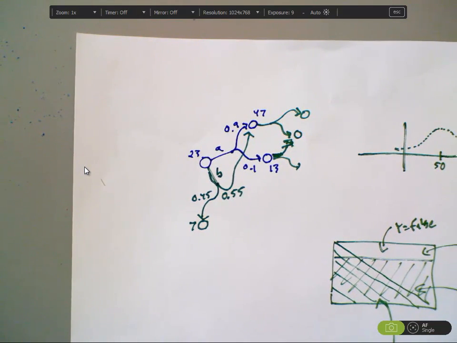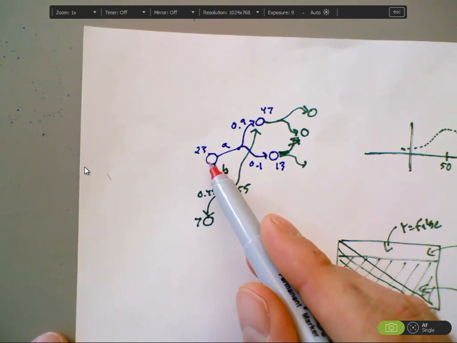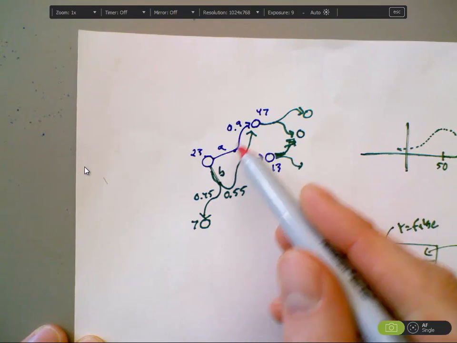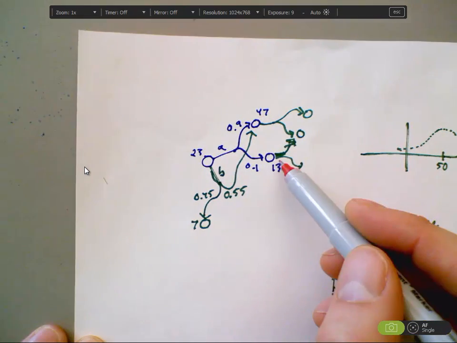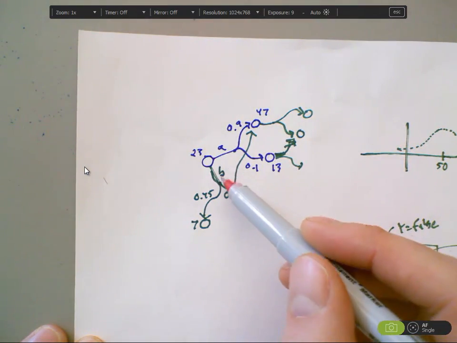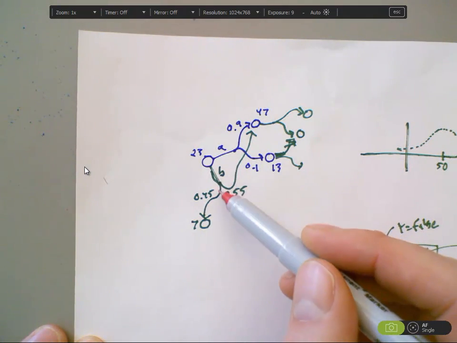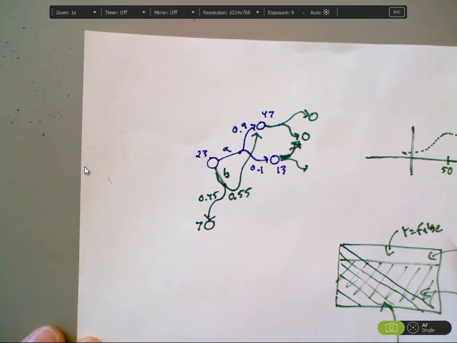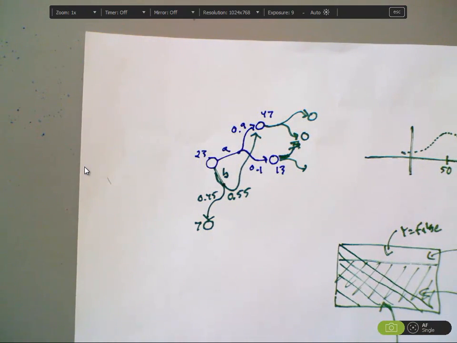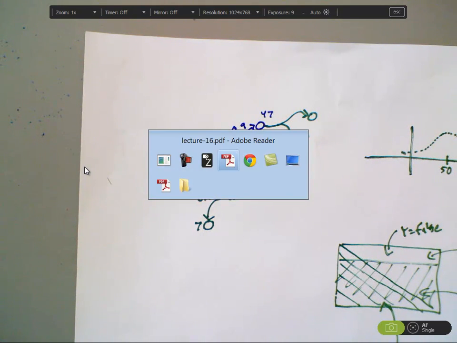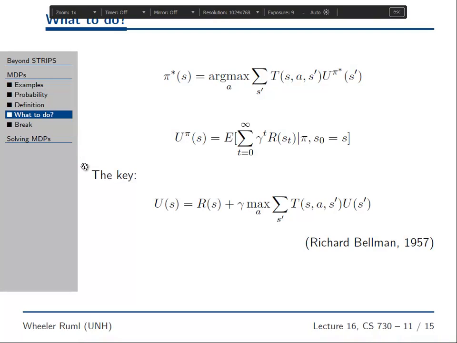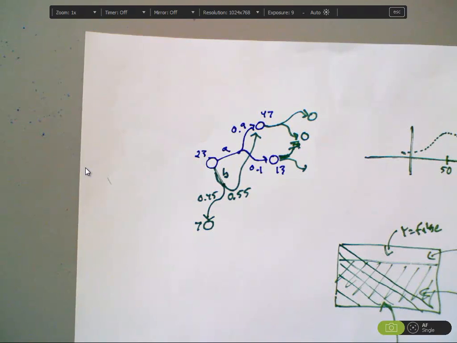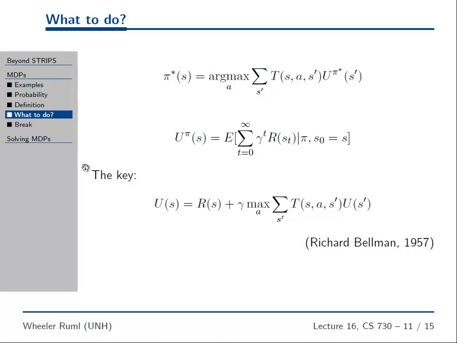So this was my attempt to draw an MDP. Were you cool with this picture here, where we've got a state, and then you take an action like A, and you could end up in state 47 or state 13, or you could do action B, and there's some probability you'll end up in 47, and some other probability you'll end up in state 7. Those are two separate actions. So you got what an MDP is, more or less? Yeah, it makes sense. Okay, so it's just the equation part of it that's spooking you for the moment. Yes. Okay.